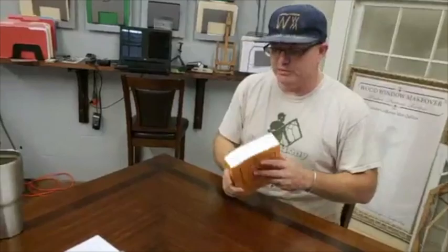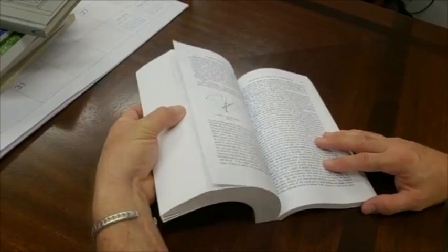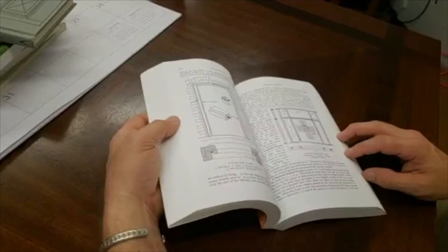And then there's Modern Practical Joinery by George Ellis. Another super heady book, man. It's just chock full of everything that you could imagine about making any kind of millwork and how you do it, the math, it's just so crazy. But these are the books that have been really important to me in making this business, Wood Window Makeover, what it is, and it's given me a head full of knowledge with which to make decisions and come up with solutions for people.